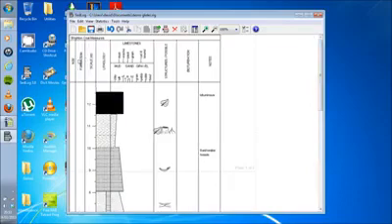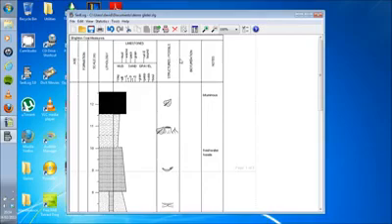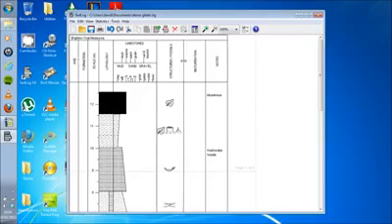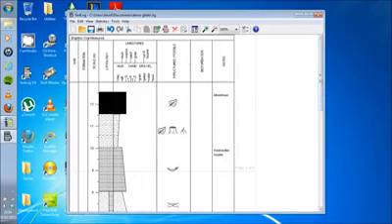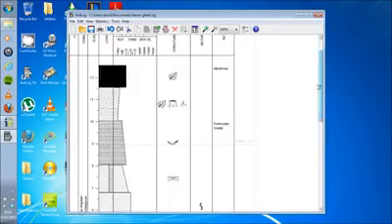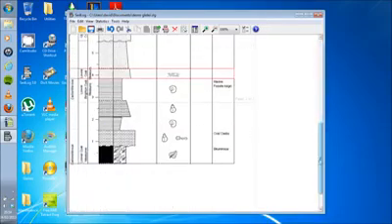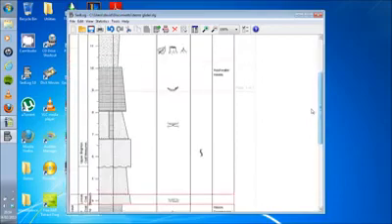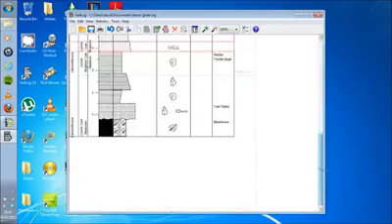So you can play around with them, give the symbols a bit more space in this. If you've got 4, you'll need a lot more space than that. You've got the notes on it there. And there's your nice little log, all finished.